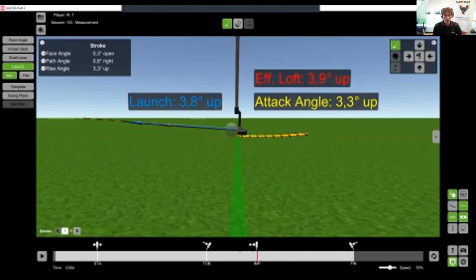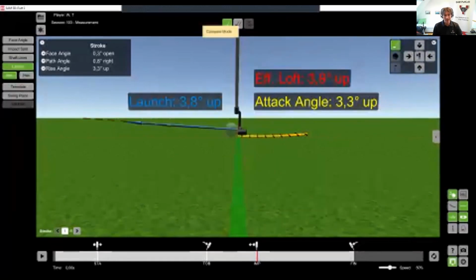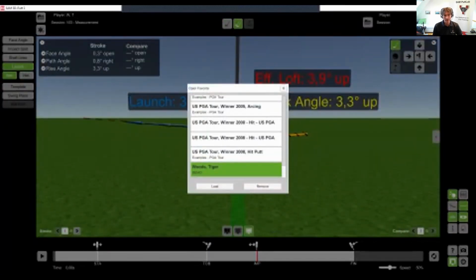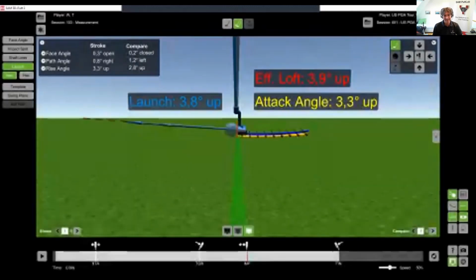Now, there are even more options in here. There are certainly options for ball tracking, which we will show once we introduce ball tracking tomorrow. What we can do here is also use split screens. So we might, for example, compare Tiger Woods to Paul Azinger. And then you have different options for how you would do that.